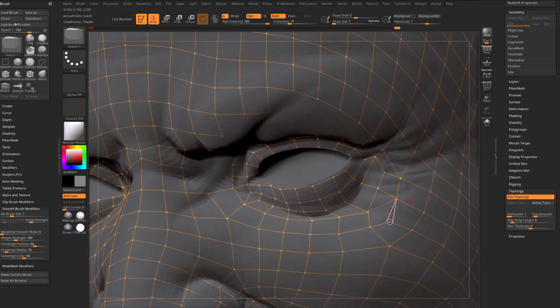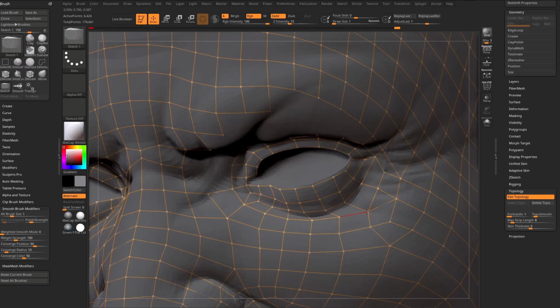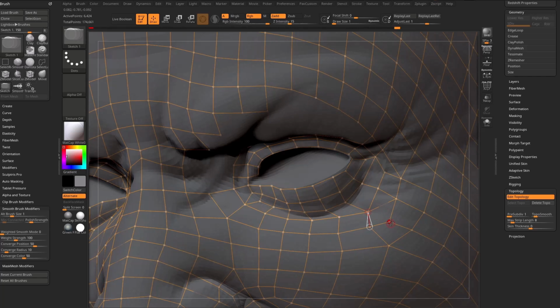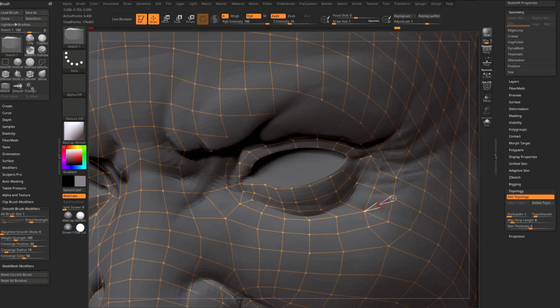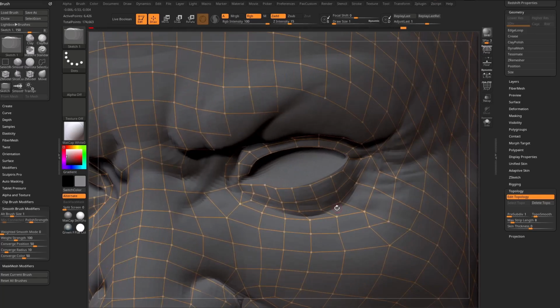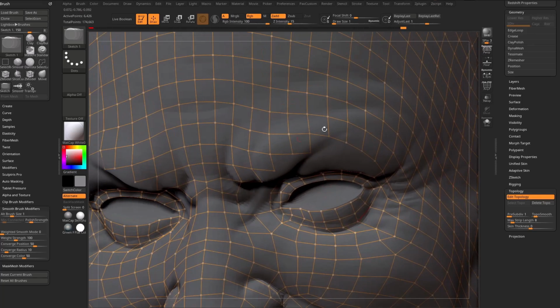So here, I don't want this to go across. You can right click this here, it'll select it. If you right click nowhere, it'll deselect everything. If you right click a specific point, it'll start you from that point, and then you can just continue drawing. And then like I said before, just hit Q and put a dot right in the middle of this edge that we don't like, and then hold down Alt to delete it while you're in draw mode. So you can rebuild your edge flow like so.